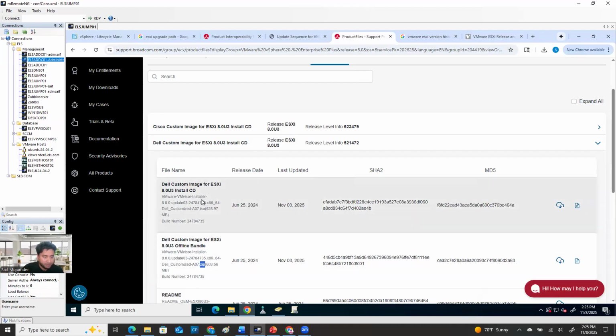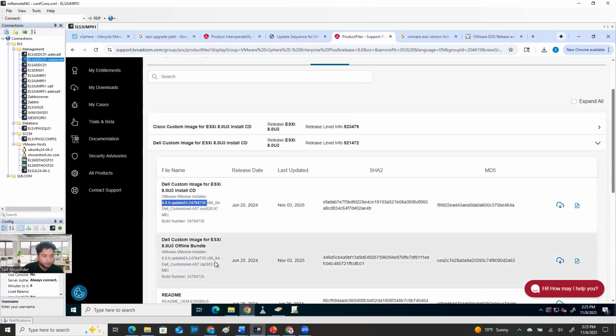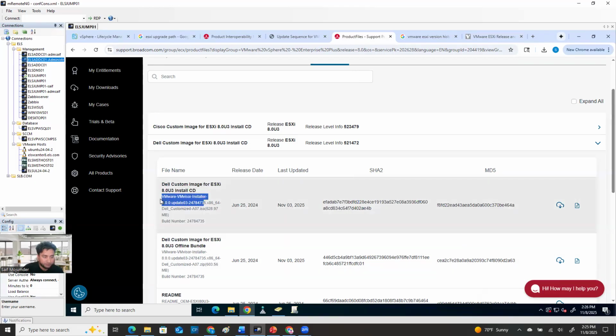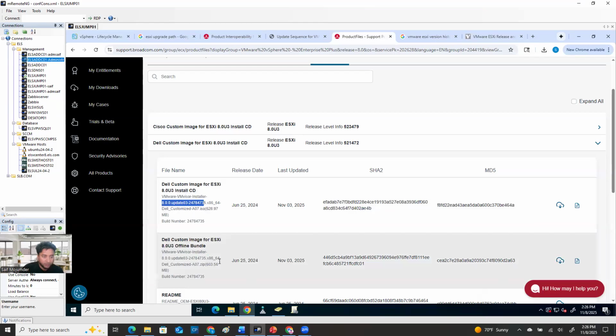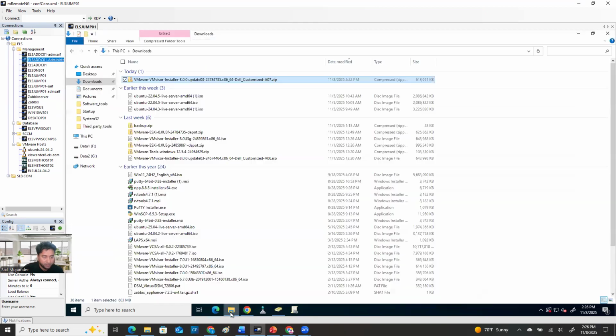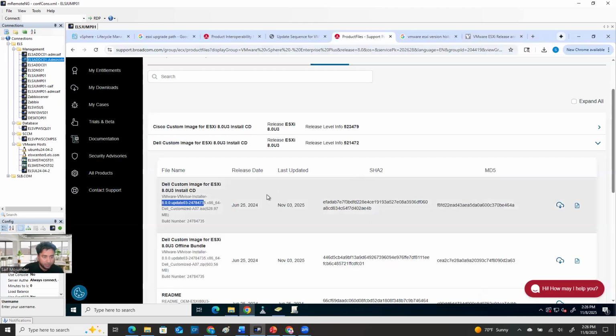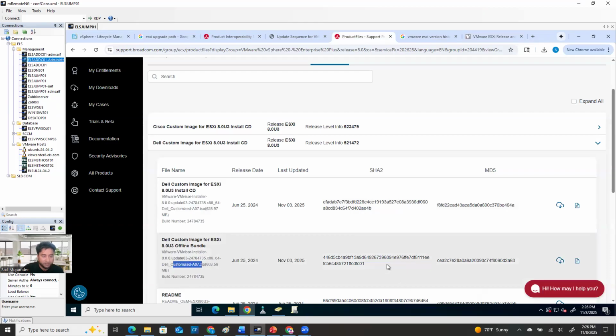I actually didn't download this one. That's the problem. I should download this one. Okay, so my main mistake is that I used the old one. When I was showing you guys, I used the old ISO, but I was supposed to download this one. Then I don't need to go with this.